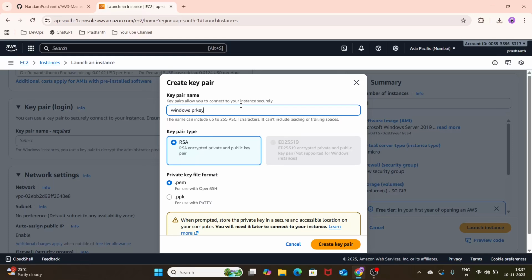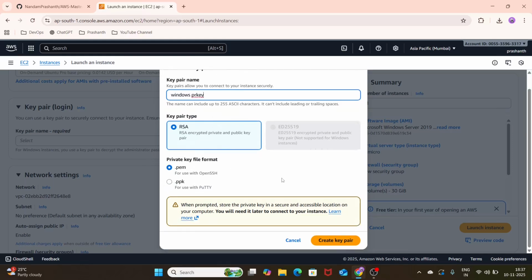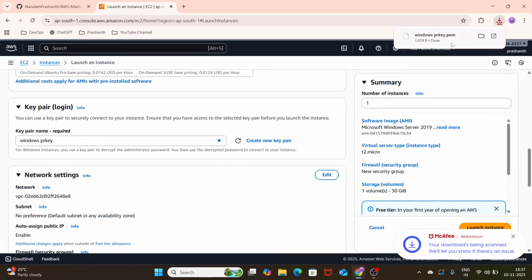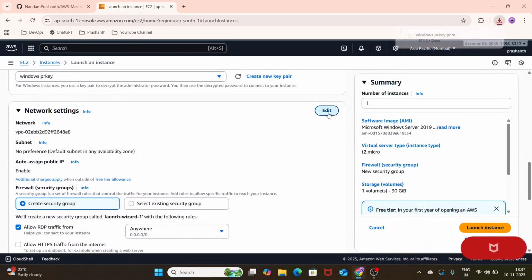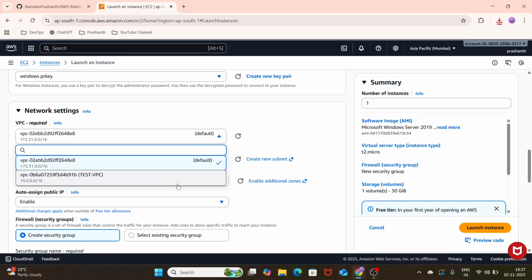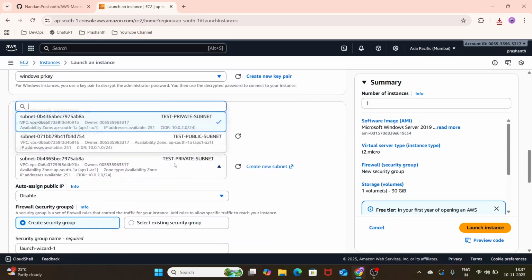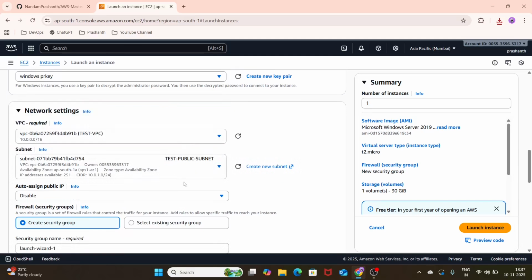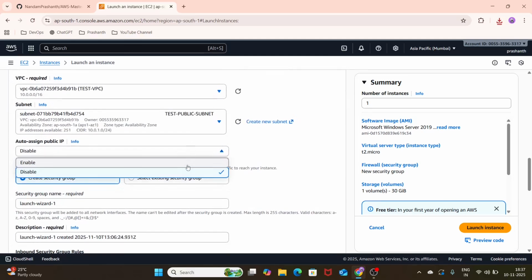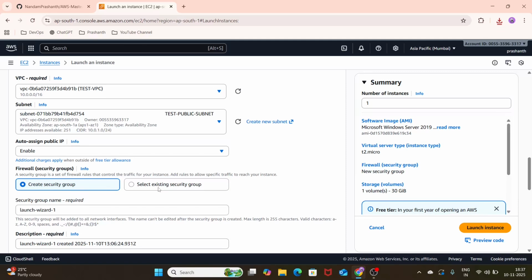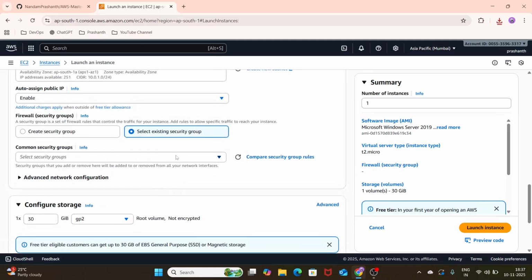Let's keep it as open SSH only. Yeah, it is downloaded, and let me select our existing VPC. It is a public subnet, and then we need a public IP to be assigned to this.